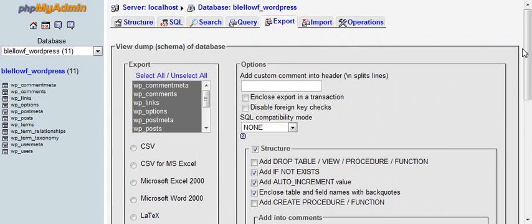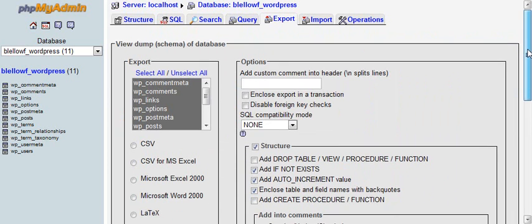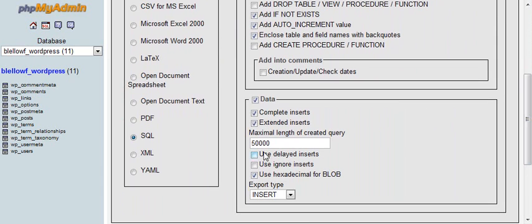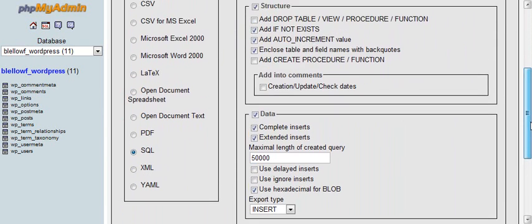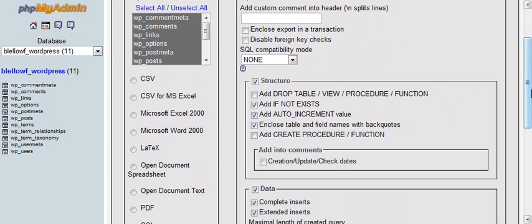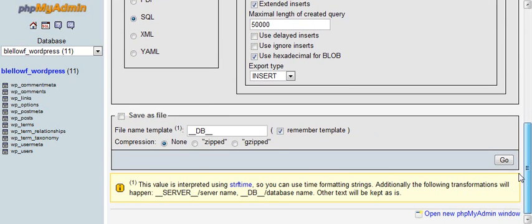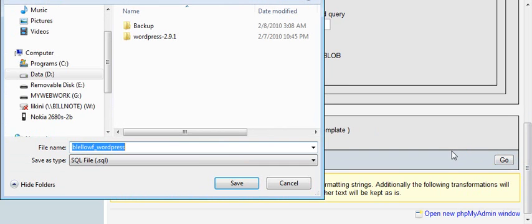And in the export window, we'll see a number of options which we really don't need to change. We ask what kind of a format the file is going to be. Make sure that's checked as SQL. By default, that's going to be the format. Pretty well everything over here is already set the way that we'd want it to be, so there's no need to change it. What we do need to do is tell it that we want to save this as a file. So we check Save on File, and then we hit the Go button.